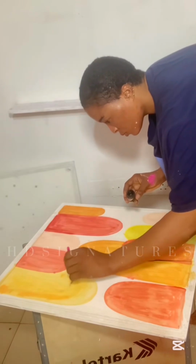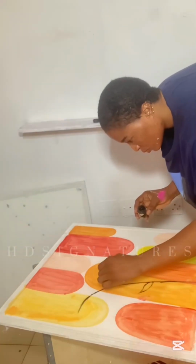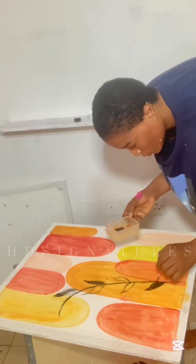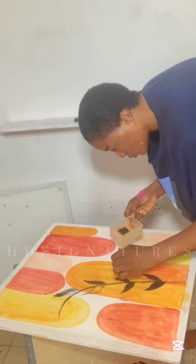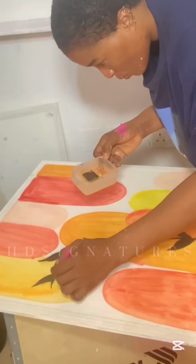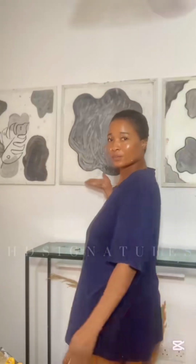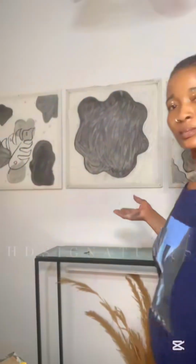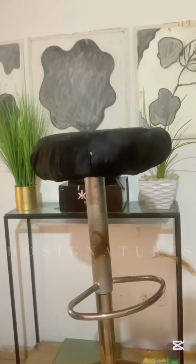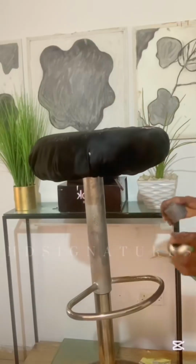So I'm going ahead to draw the detailing on the wall art just to make it look real and more like 3D lights. In case you guys are wondering, the color I'm using here is poster color, so I can easily wash it off in case I get tired of what the paint is looking like in the long run. So guys, after that I am going to go ahead and also do an abstract, and I'm making use of a neutral tone. I'm using black and gray just to make it look nice.